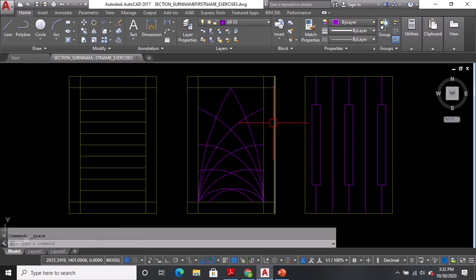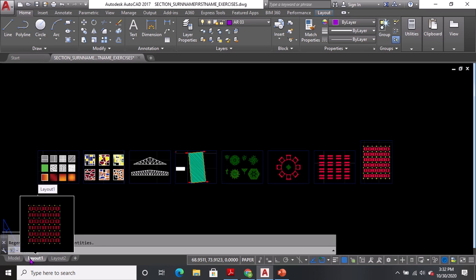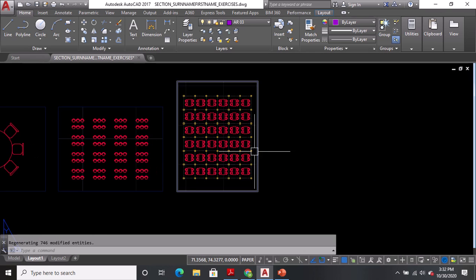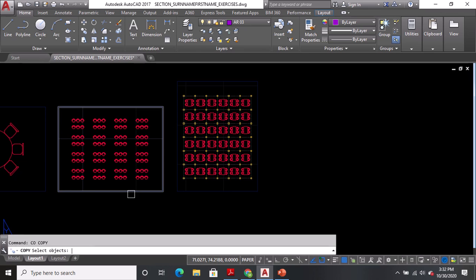Quick save. After that, we're going to convert it into PDF. So you click layout, or try natin yung ibang command version niya. TM for tile mode, enter. Currently nasa 1 tayo. Let us change it to 0, enter. So that's another way. If you want to switch between model and layout, you can click this tab, or you can also command for TM and change the value to 1 or 0 if you want to switch between these two drawing environments. Okay, I'll just copy this, CO, enter.